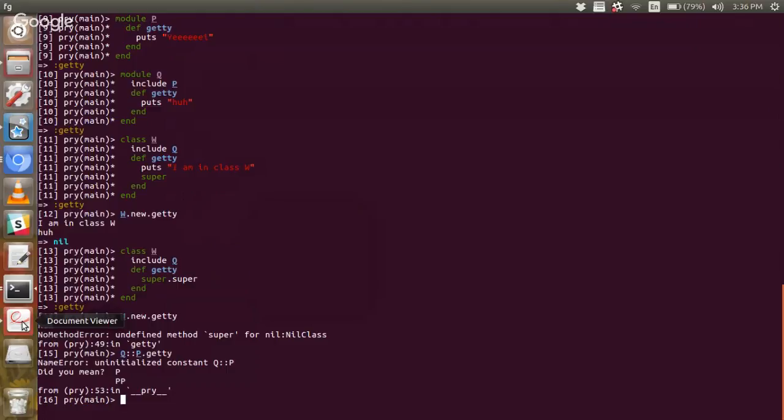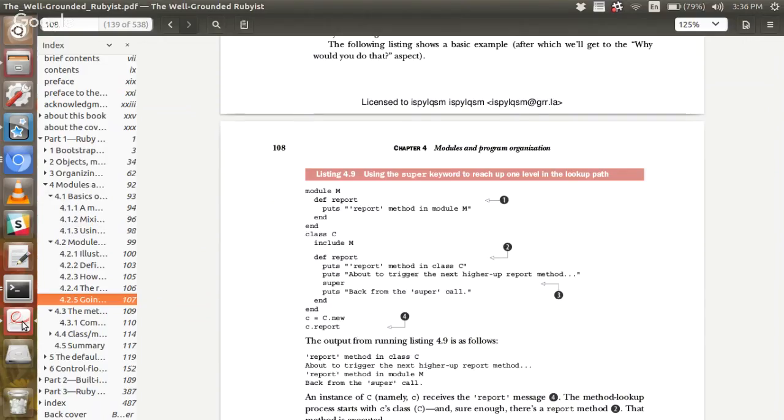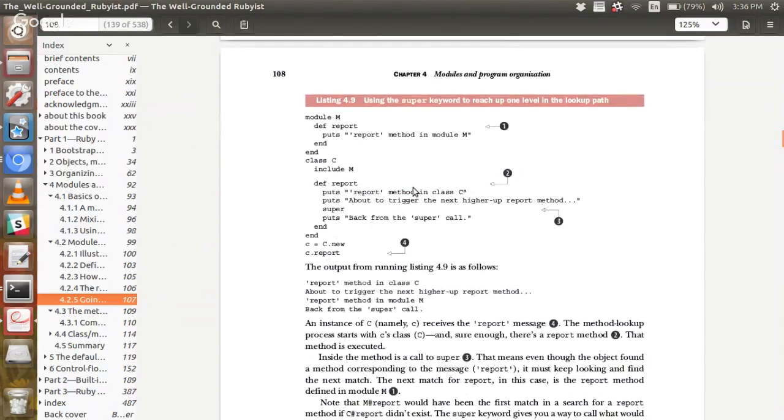Okay. So in this case, you can see the output was the report method in the class, followed by about to trigger the next one higher up. Then super will go up the method lookup to the method inside the module, which is this. So that is the output as you can see here. Then the execution continues.